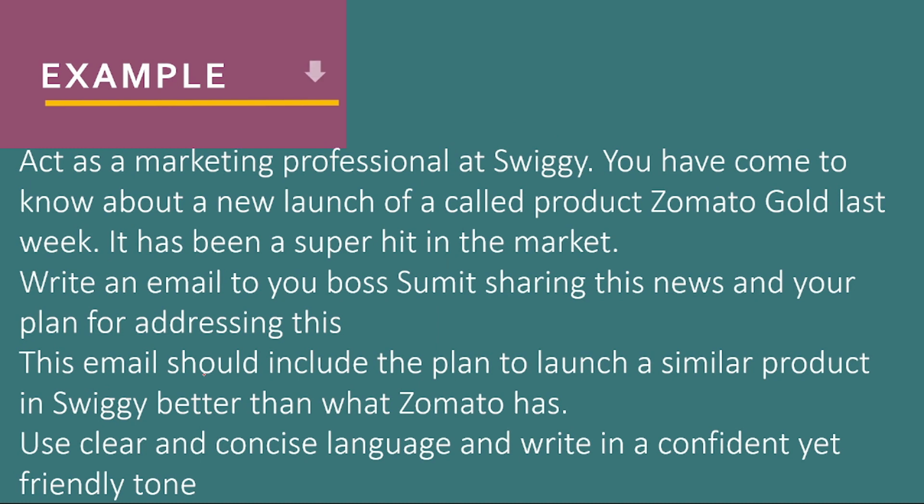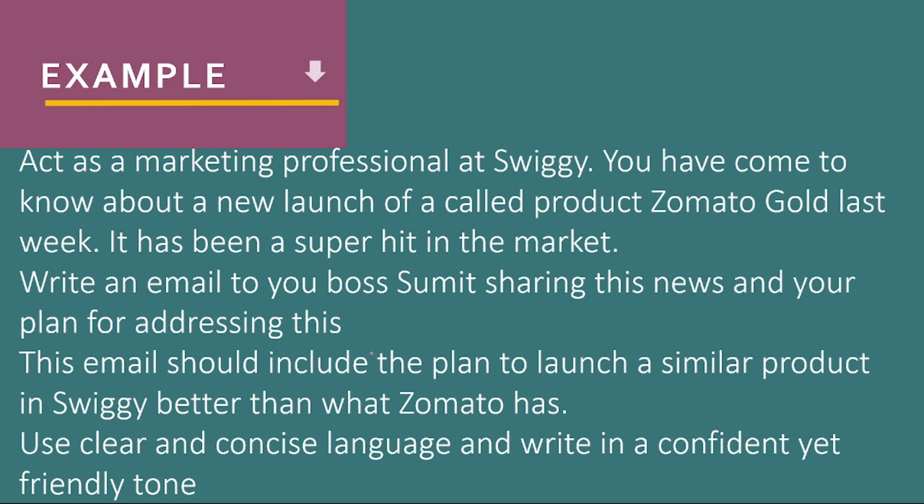So this is an example that covers almost all the parts of a prompt. Act as a marketing professional at Swiggy. Here you are trying to set a persona of acting as a marketing professional. The context is that Swiggy has come to know that Zomato has launched Zomato Gold, a product which is a super hit in the market.